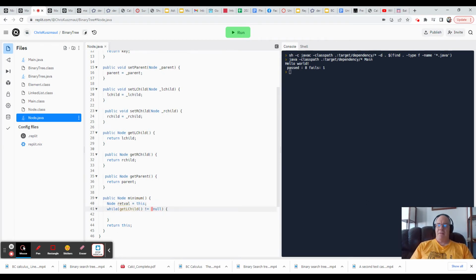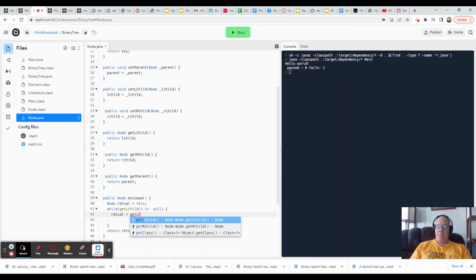I accidentally deleted something there, and then I had to put it back in. And then we're going to put retval here instead of this. And so this is all lovely, except that now in this loop, while my left child is not null, I want to make my retval equal to that left child. Okay.